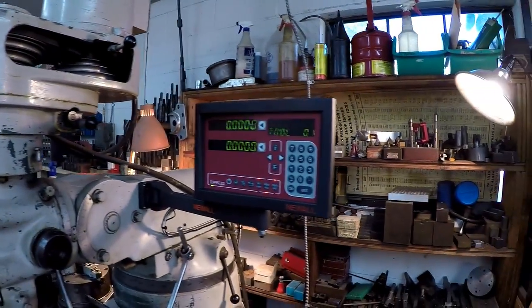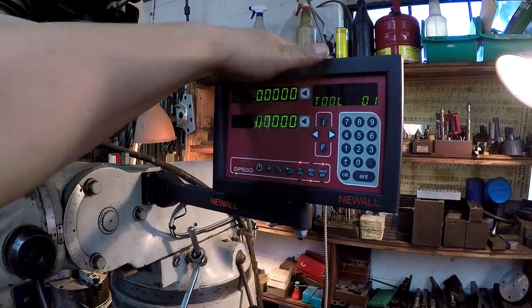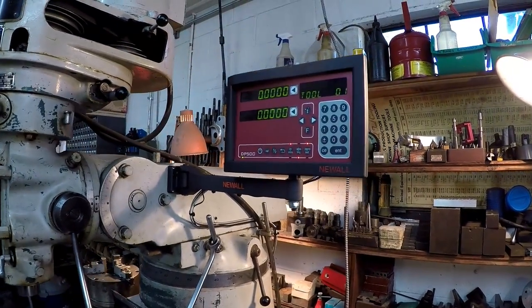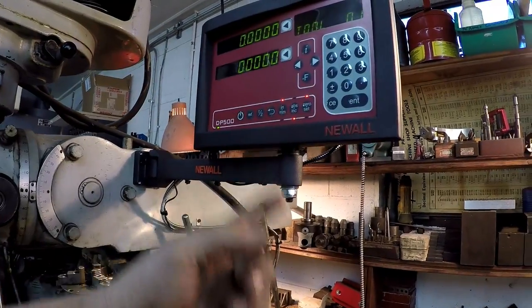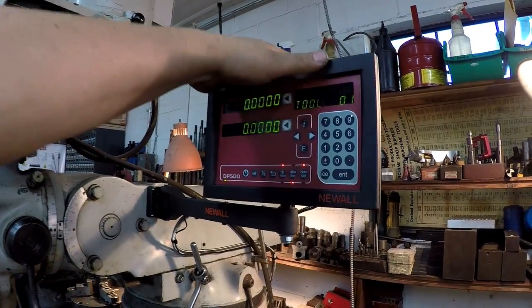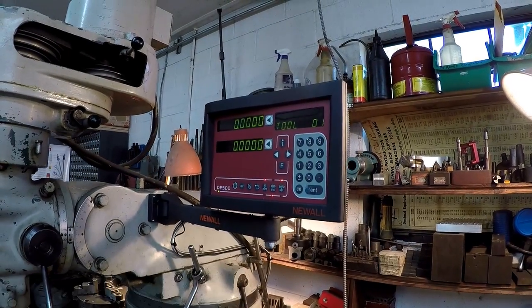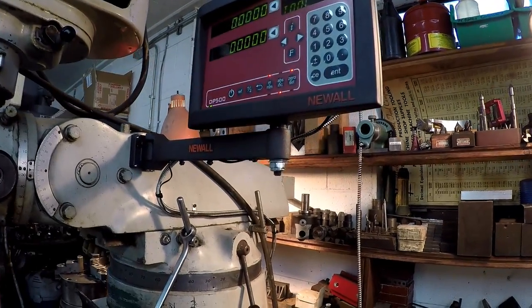I went ahead and fixed this up more rigid so it won't flop around. The one thing that I am unhappy about is the way this is mounted in there. This keeps loosening up on that stud, so I'm gonna have to take it off. I've already taken it off twice to try to get it mounted in there correctly.